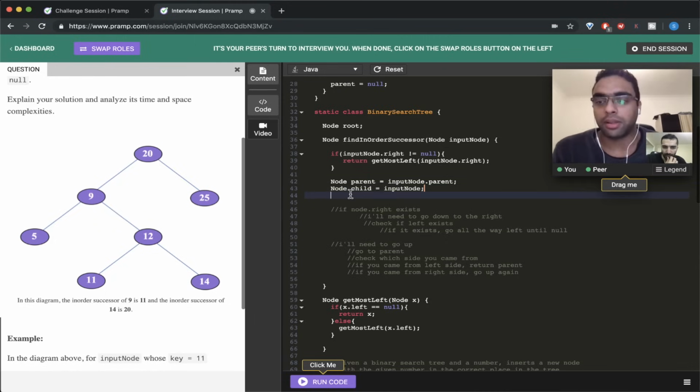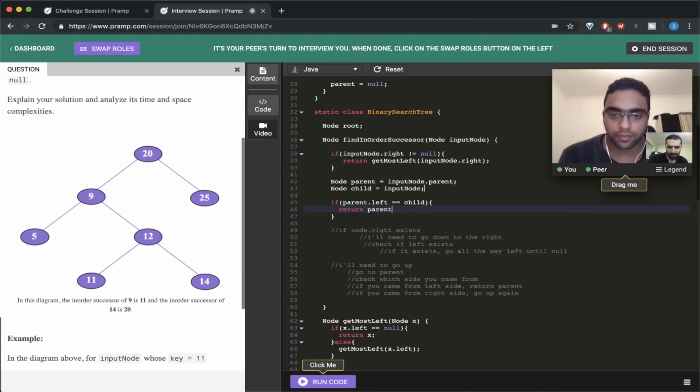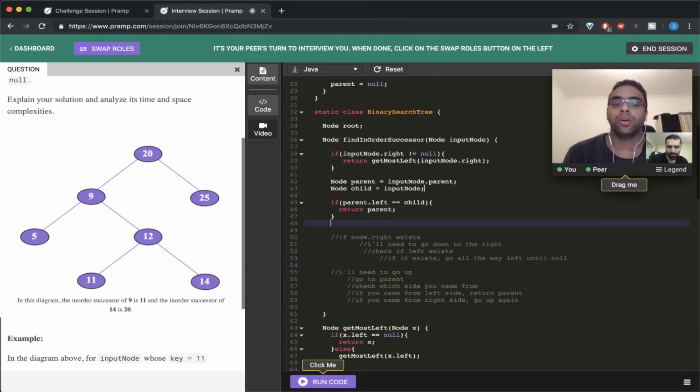But you need to specify which condition you need to stop iterating, right? What do you think? So this condition is if parent dot left equals child, then you want to return parent. So what we need to do now, we need to reverse this condition and put it inside a while loop, right?